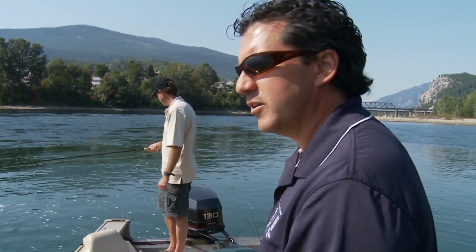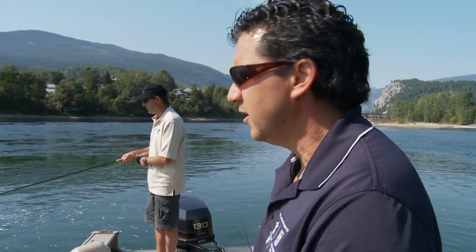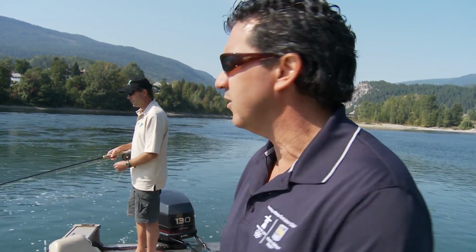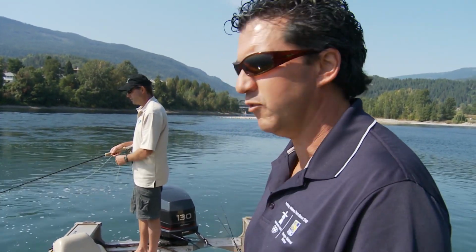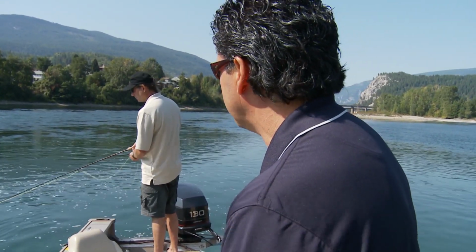And I'll show you a little bit about the setup as we proceed here, but it's a special setup. Dwayne's got a sink tip on, but I've got a technique we use when we're salmon and steelhead fishing that works really good to get the fly down. You're not the most elegant caster, but it's effective. It catches fish. So we'll show you that a little bit later.